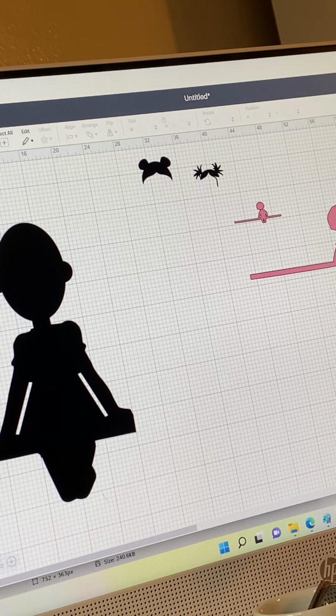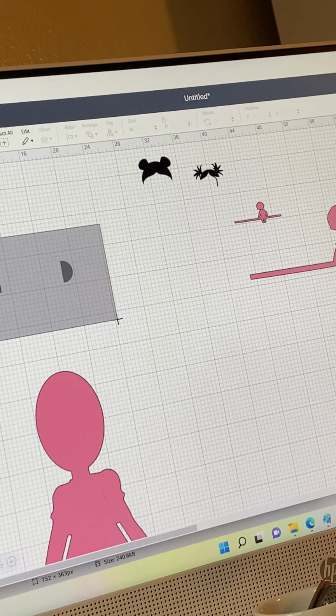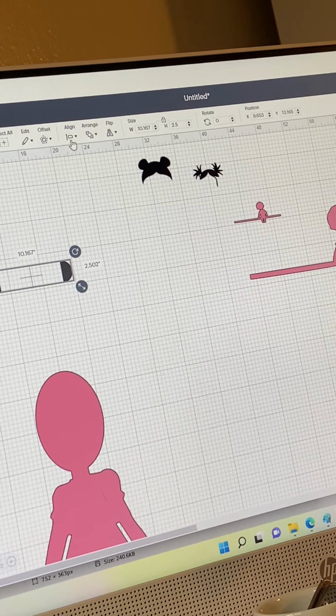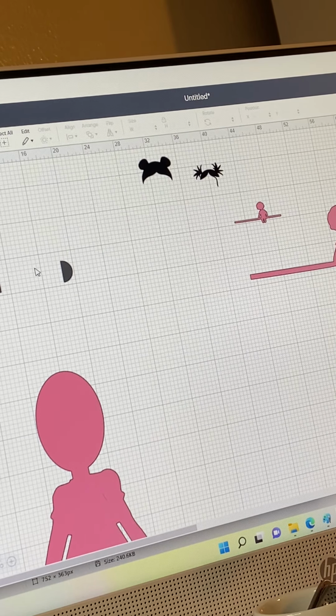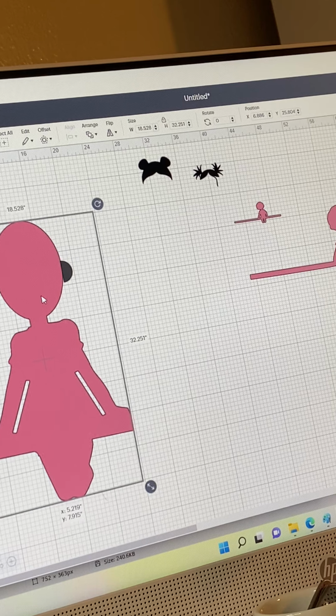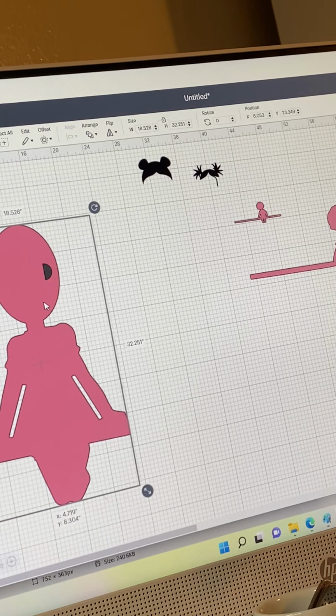So let me just undo that really quickly and try that again, because that just looked a little odd. Let's align these. And they are aligned. Maybe I'll make her ears smaller. I think that'll work.